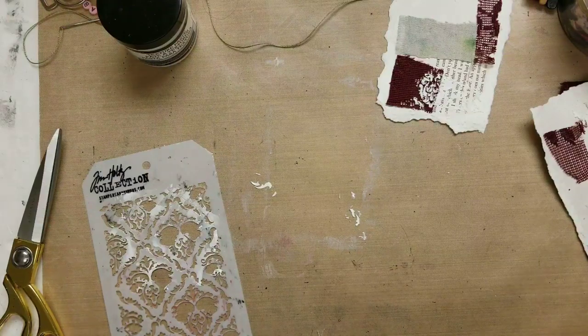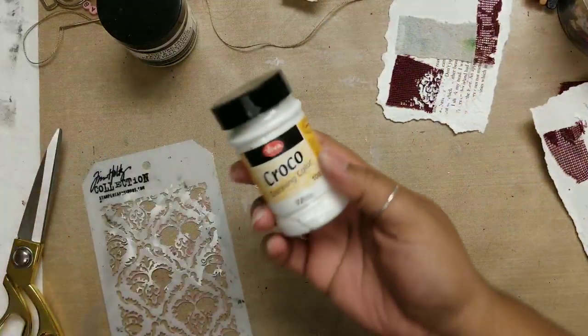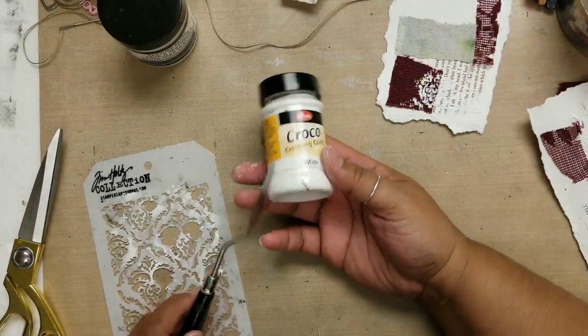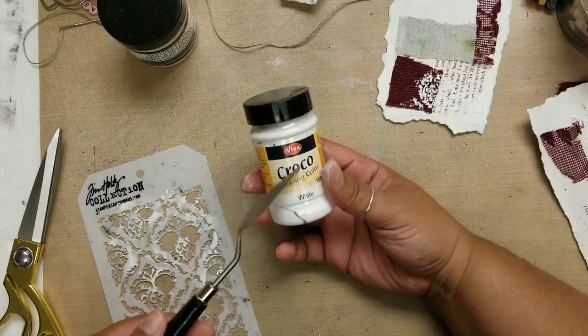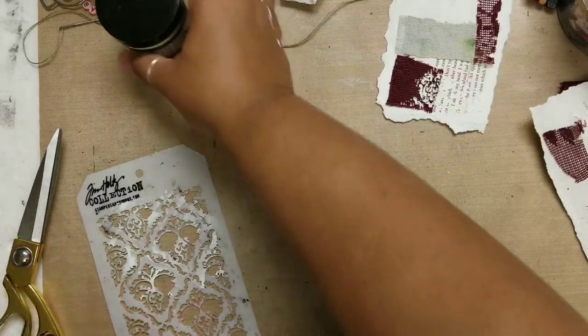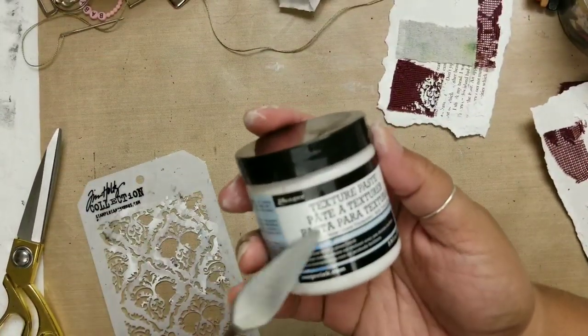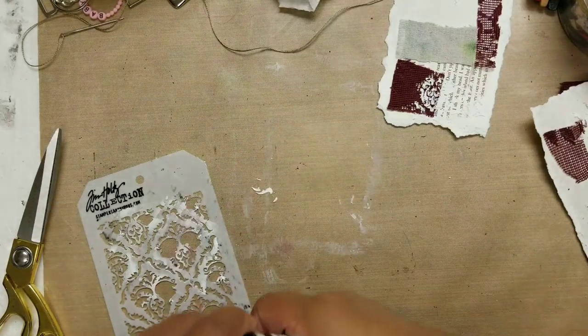So next, I'm going in with my texture paste. The crackle paint, I bought this at a scrapbook store. I'm sure they probably sell it anywhere, but you can probably Google where you can get this if you really want it. If you don't have it, you don't need it. You can use texture paste, and this is just the Ranger texture paste. I believe I got this at Hobby Lobby.